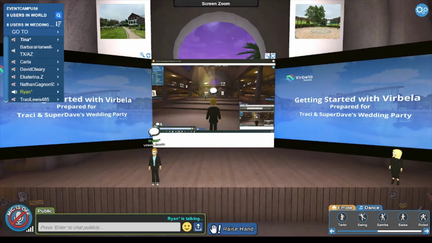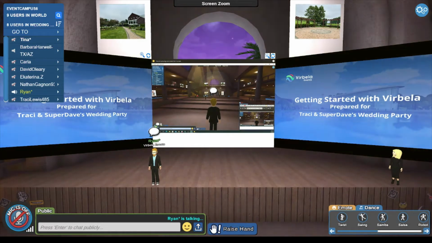Let's go ahead and get started. Today we're going to be talking about the main menu, communication tools, the gears menu. As I mentioned, I'll be sharing some tips and tricks, and then we'll touch briefly on hardware, software, and internet. So let's go ahead and start in the upper left-hand corner of your screen. That's called the main menu.